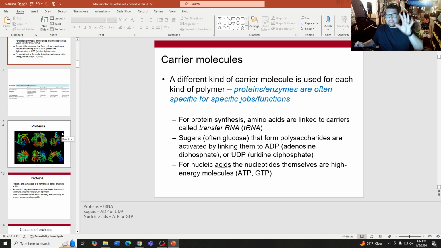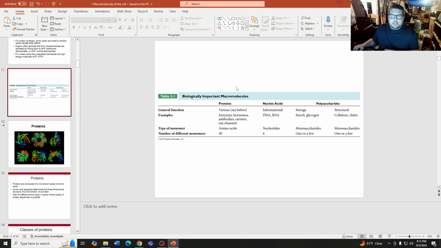This slide seems like a lot right now because there's a lot of terminology that I'm sure you haven't seen before. Bear with me. You're going to see a lot of this in the future, okay? A lot of this right now is you need to get yourself familiarized with these terms and know what they are in general to be able to apply them in the future, okay? That's our main goal for this first chunk. Here's just, again, kind of a repeat of which molecules are important. We have the proteins, nucleic acids, and those polysaccharides.